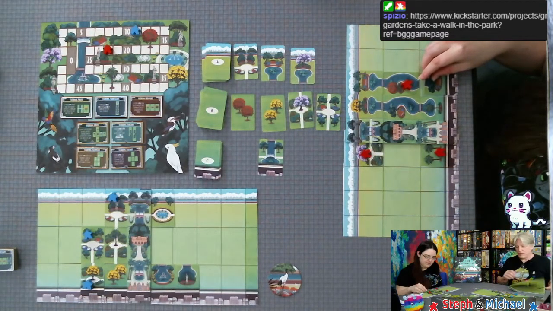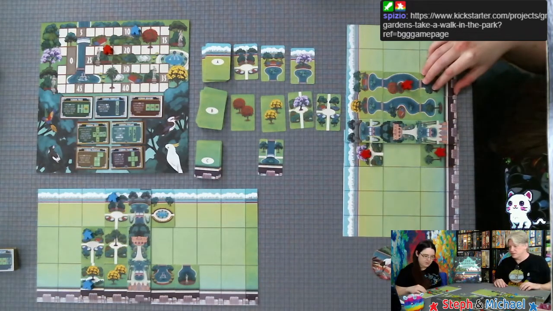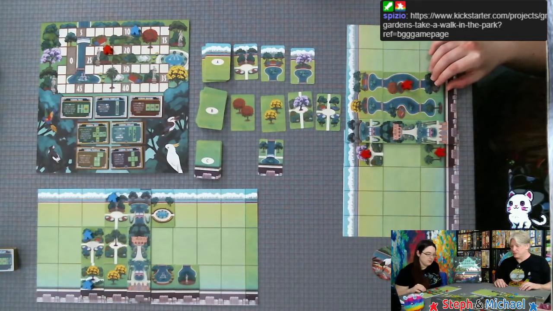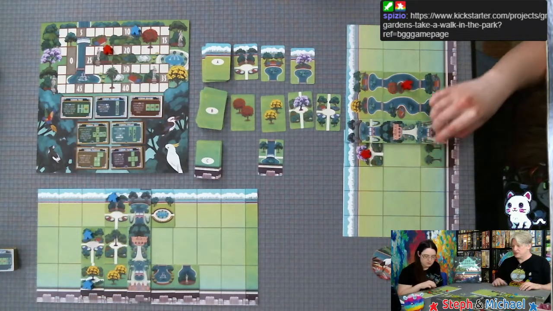Then pass the start player token. Yes, you should have gone first. Did you not go first? No, I just took my second card. And I have 2 cards. Well, do you want to undo? Oh, that's fine. Well, I'll take your next card.